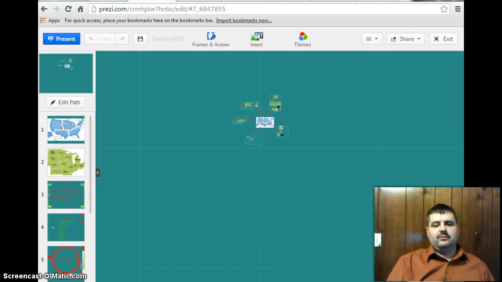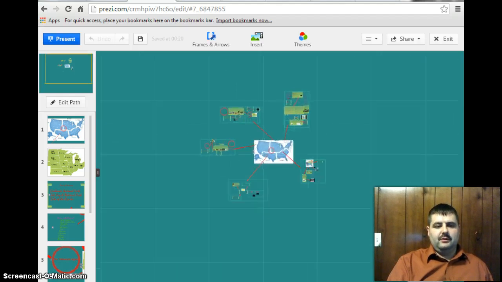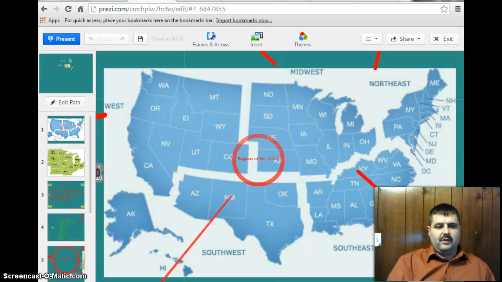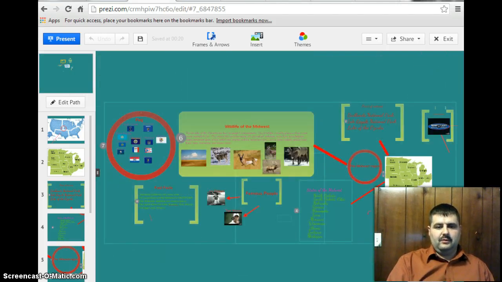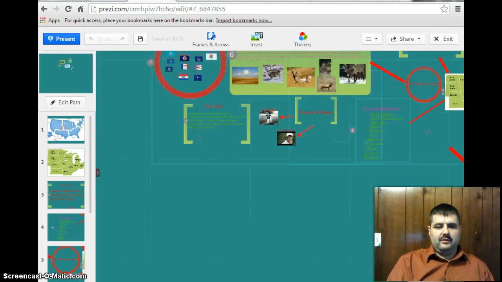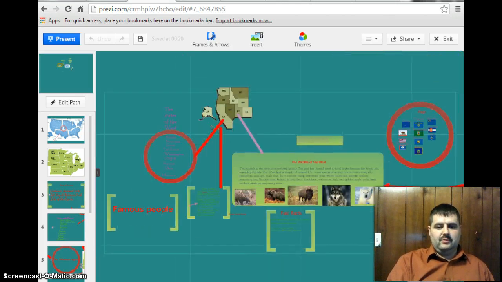So the students will be able to go to this region and enter the information that needs to go there. Over here, I click on this and it zooms into the different parts. So there's the main part that I keep referring back to. Click over here, it takes us over to the Midwest states. I click over here, it takes us to the West, and these are the different parts of the slides that it moves to. And as the kids go on, they can click edit path and they can tell which place to go next and to make it spin or whatnot.